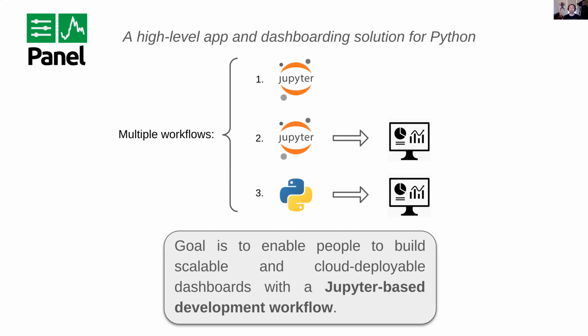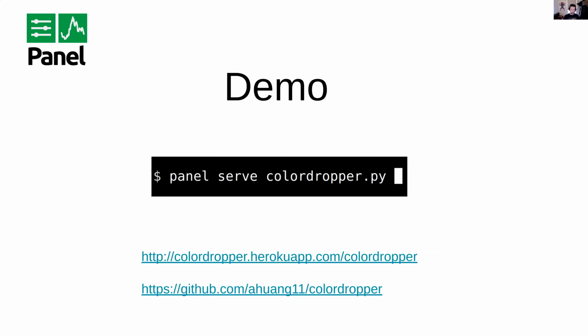Or then number three, maybe you don't want to start with a notebook. You actually just want to start with a Python script, so kind of like Dash, and then deploy that as a web app. So it's very flexible in its modes of deployment. And I think that's the idea, it's trying to meet people who have a very heavy Jupyter-based workflow and offer a lot of flexibility.